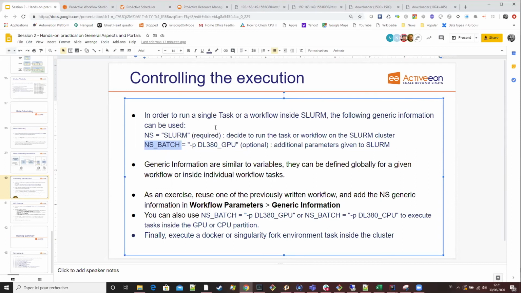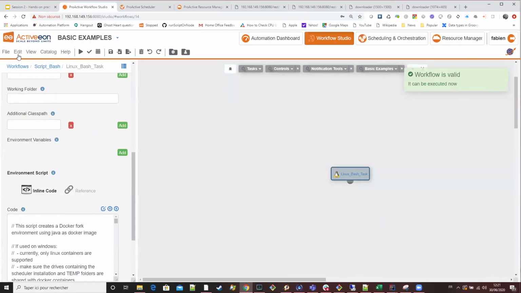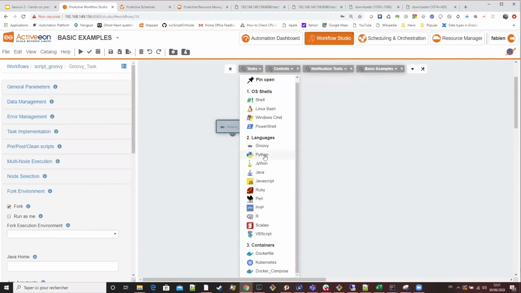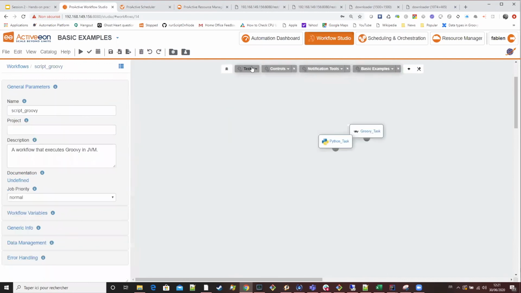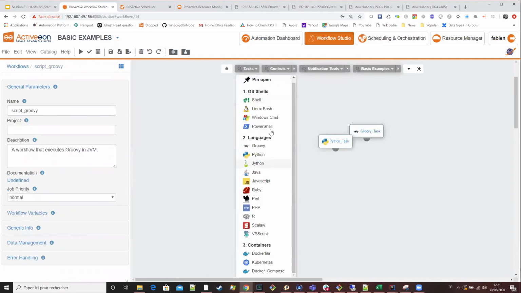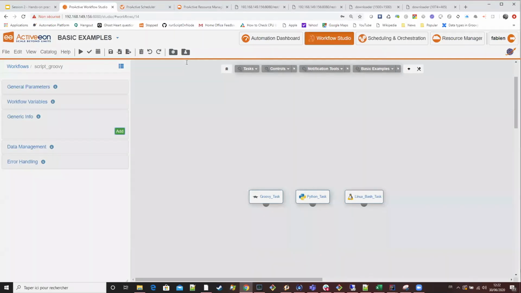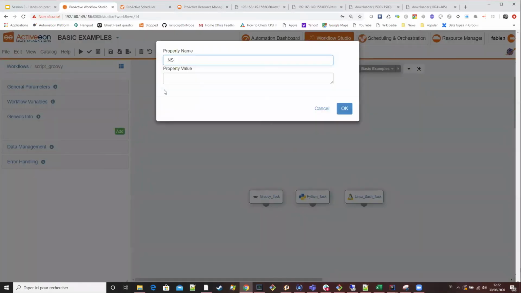So we are going to do a simple example. I'm going to write a set of tasks here. And in the workflow generic information, I'm going to write NS Slurm.